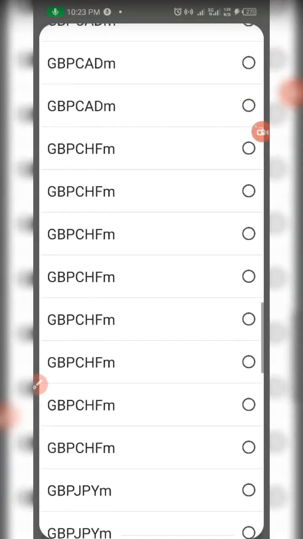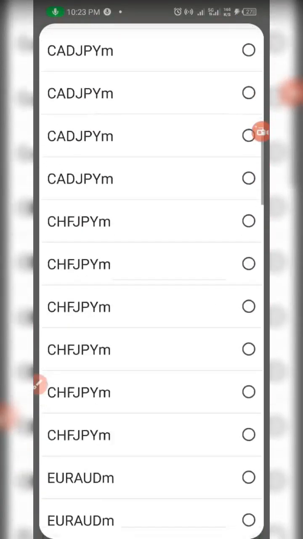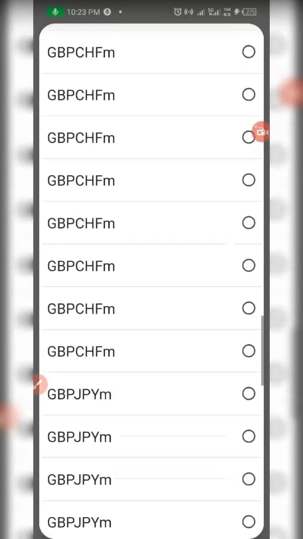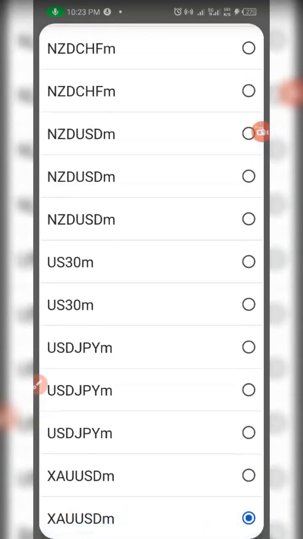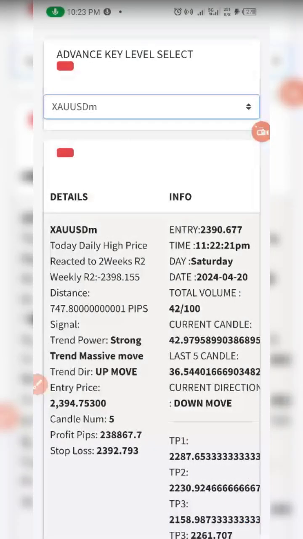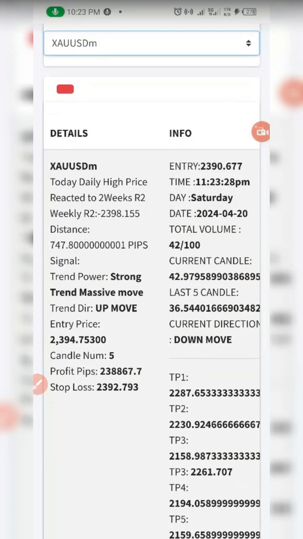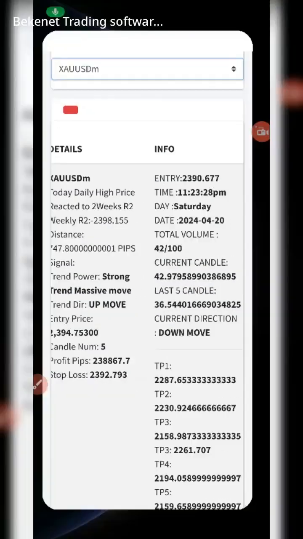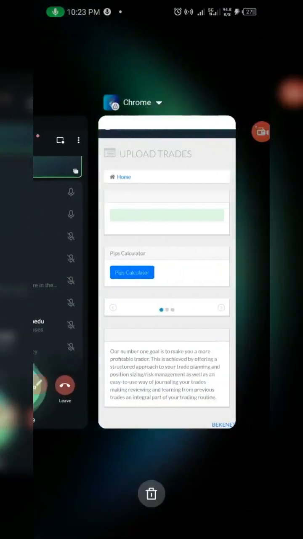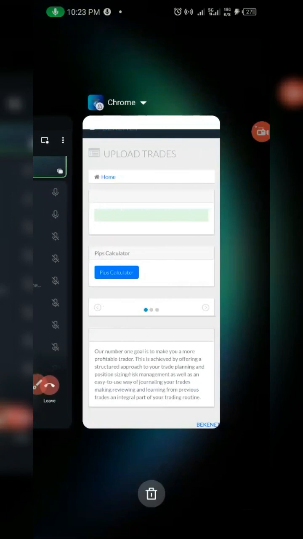So maybe other people were busy hustling for different pairs. I don't know if you get it. There are a lot of pairs here. Maybe they're busy. Like I told you, I only trade gold and US30. So I was focused on gold, and gold took me out. I want to make money that Friday, so I was waiting for it to show me that first move, give me the condition. Immediately it came, I entered. So it's all about focusing on that pair. This same person that followed me took the same pair. I didn't share the signal with him. He was actually following that same pair.